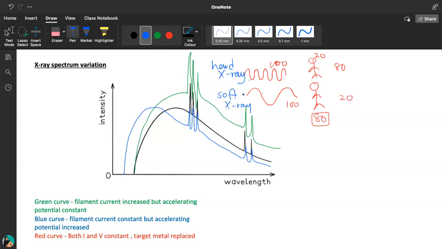So in X-ray imaging, we say we want to increase the hardness of the X-ray, because we want to go from this one to this one. We want the first one. We want to increase the hardness such that the body does not absorb too much X-ray. Okay, so that means the blue line here is done by increasing accelerating potential, and the end goal is to increase hardness. Okay, so keyword is hardness.